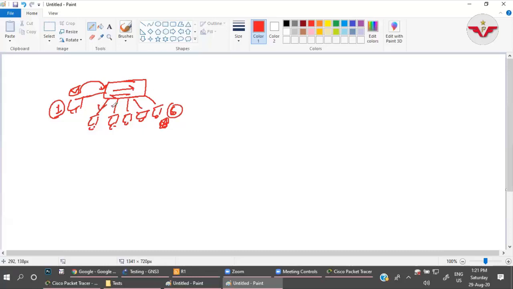It will broadcast to all the ports that are connected to the switch. So broadcast means one to all.